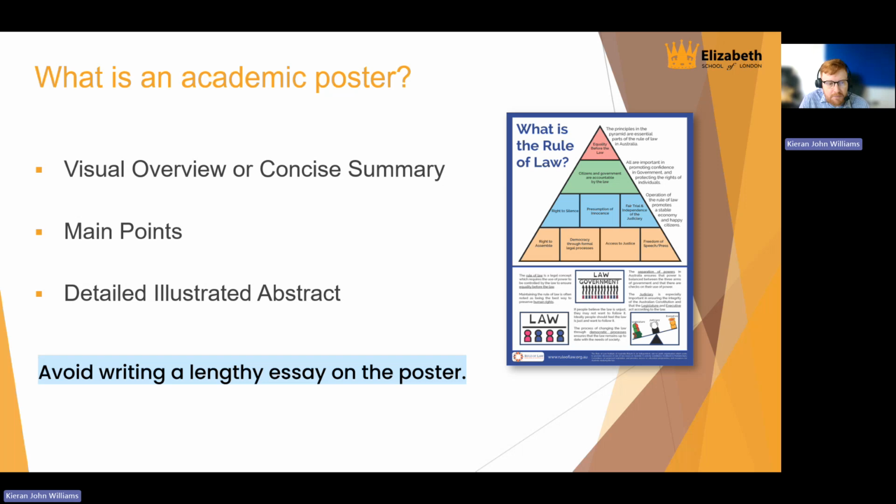So an academic poster is a visual representation. Okay, so it is different to an essay or a report in the fact that you can use visuals, so you should try to optimize using your visuals. Also, because it isn't an essay, because it isn't thousands of words, you need to make sure that it is a concise summary of your ideas. So you're not going to include all of your ideas, all of the bits of information. You just need to think about the most useful, the most relevant part, and include that in your poster.